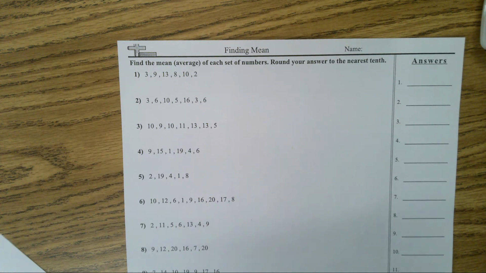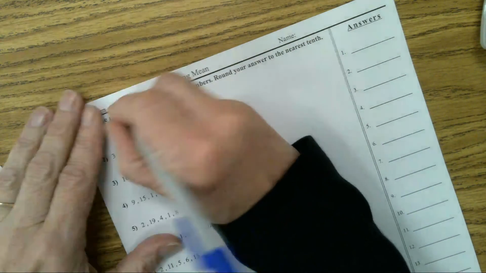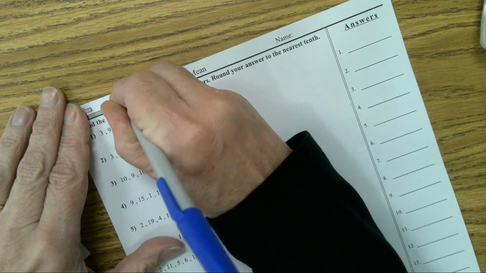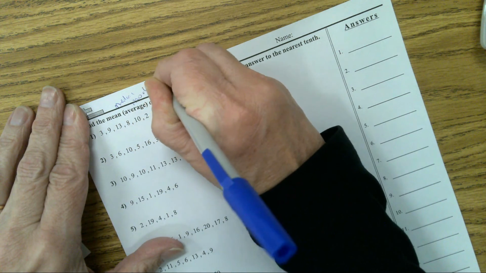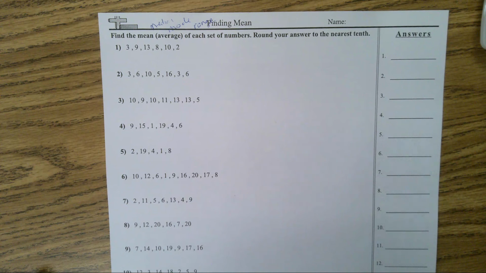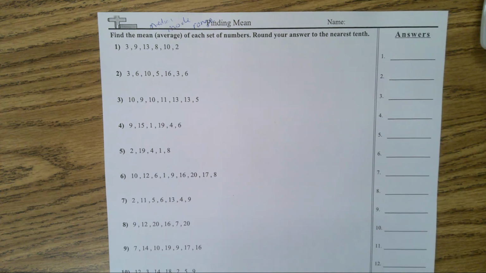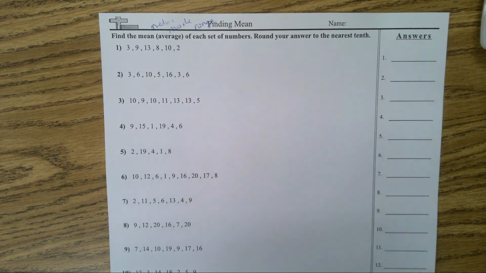You do the mean, median, mode, and range. A lot of these don't have a mode on this paper. That's okay, so just leave it blank if there's no mode on that. So mean, median, you'll have to put them in order from little to big. Mode, the number that occurs the most, and the range is maximum minus minimum.